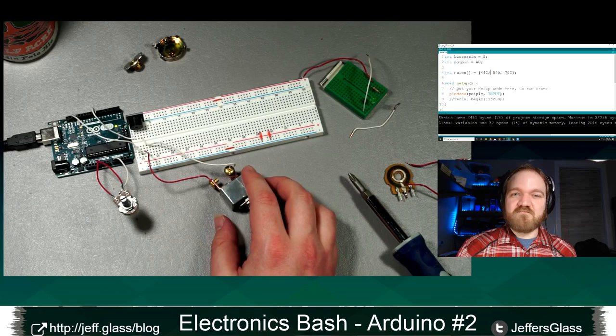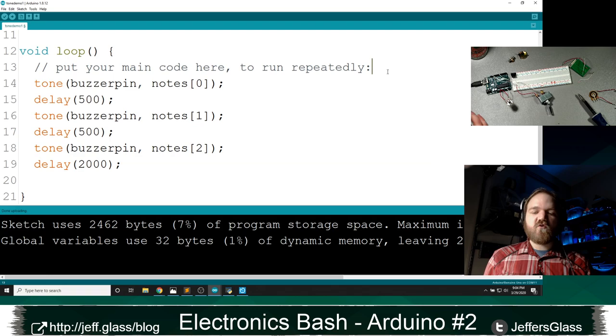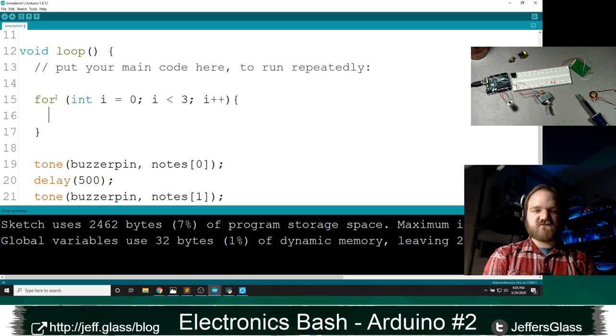But now that we have that information stored in an array, there is a more structured way that we can access it. Thank you to Palmer Jenkins for this switch. So good. Rather than individually in each line of code putting in 0 and 1 and 2, we can use a for loop to access this information in a structured way. So I'm going to write a new for loop, and we will say for int i equals 0, i is less than 3, our number of notes, i plus plus. But this should look familiar right now, right? We're going to run through this 3 times.